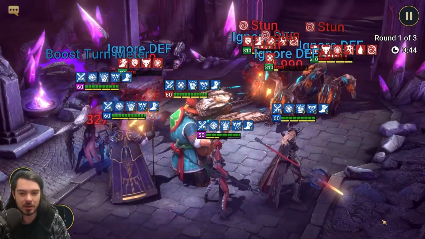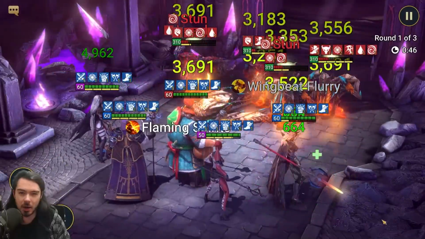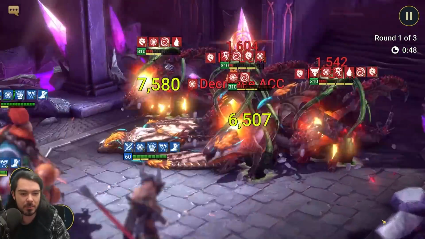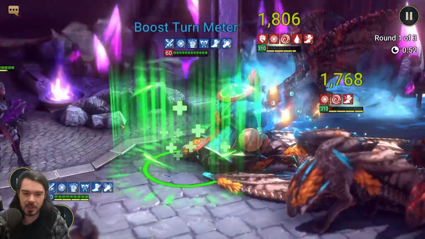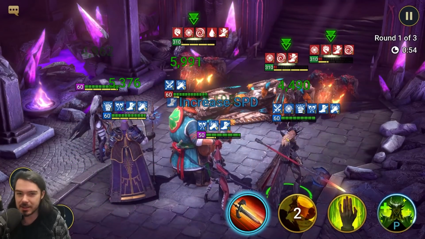There goes Sylar, got a couple of stuns. So they do get an attack off every now and then. It's not quite perfect, but for the most part, it's working. Here's another tip. We can somewhat cheat this because I didn't do this on the first run.